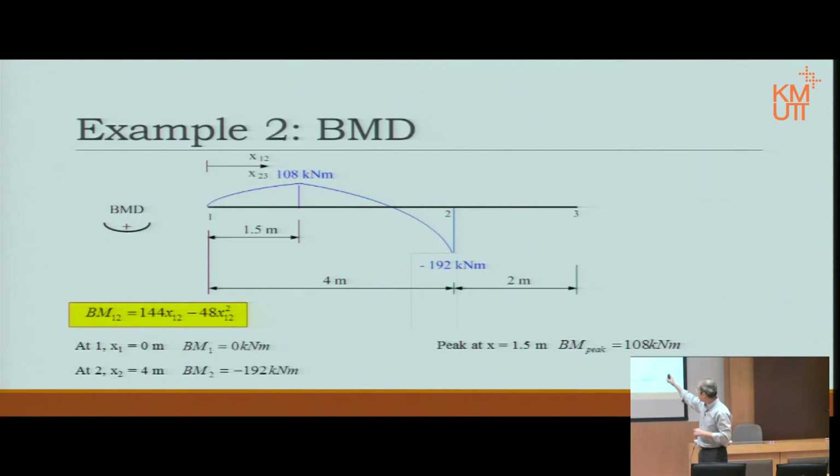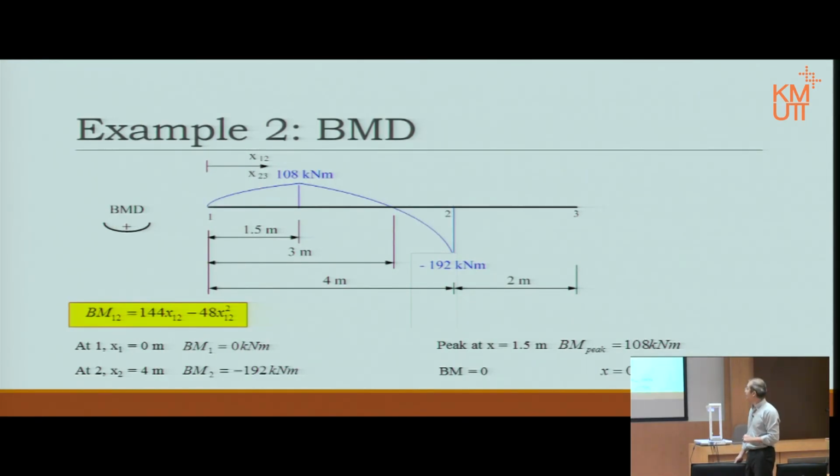Now apparently without knowing, we already marked number 2. We calculate the first point, the end point, we mark the peak, right? So number 2 is done, tell the peak. Number 3, however, isn't, because apparently we have cut 0 here. Again, this equation, BM12 equation, if we know x, we can find BM. The same if we know BM, we can find x. We just substitute BM equal to 0 into that equation and work out x. If BM equal to 0, then x is 0 or 3 meters. 0 is at point 1, 3 meters is where it cuts 0 there. Okay? So that is 1 done. 1, 2 done.